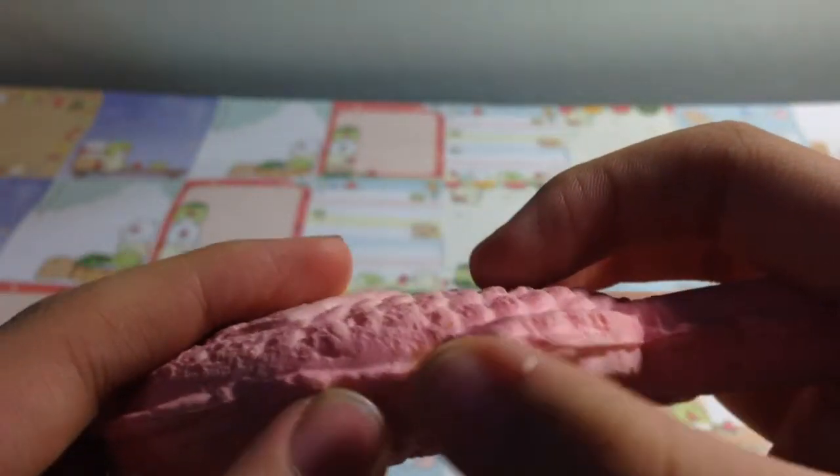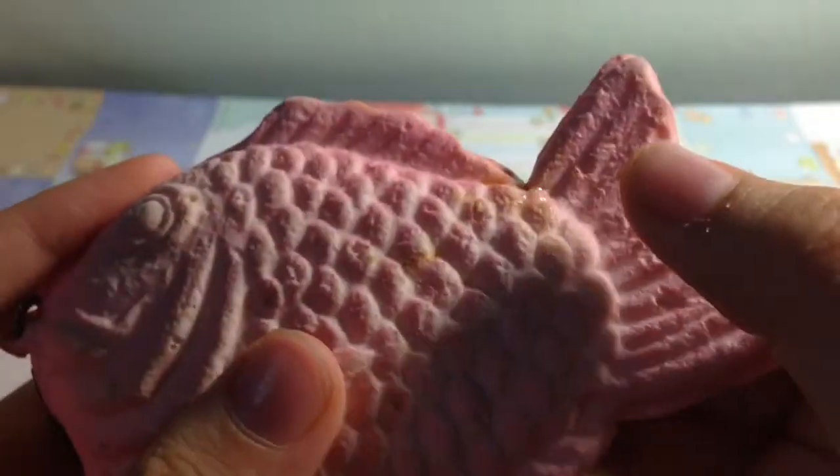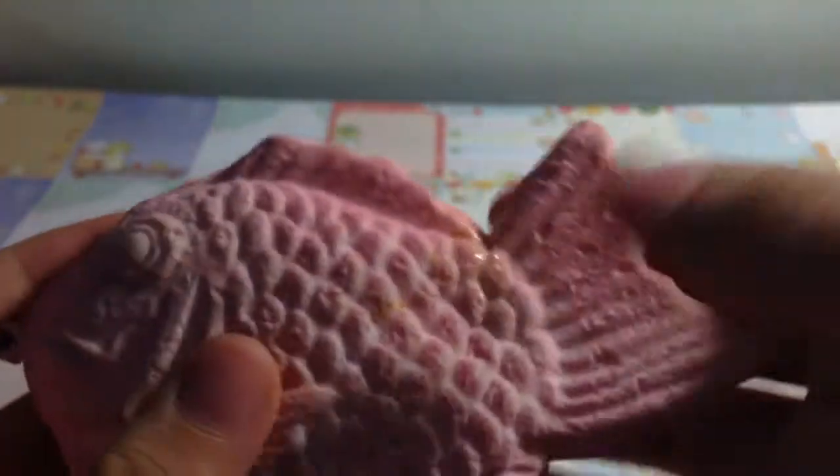So there was actually a crack here and I repaired it perfectly well. You can hardly feel it. So nail polish is good, but you shouldn't put too much, if not it ends up hardened like mine. A moderate amount will do just fine. And I did repair my squishy successfully, and I'm going to show you guys in this video.